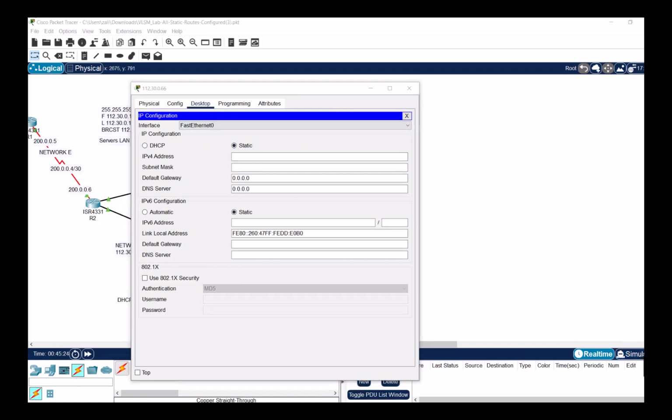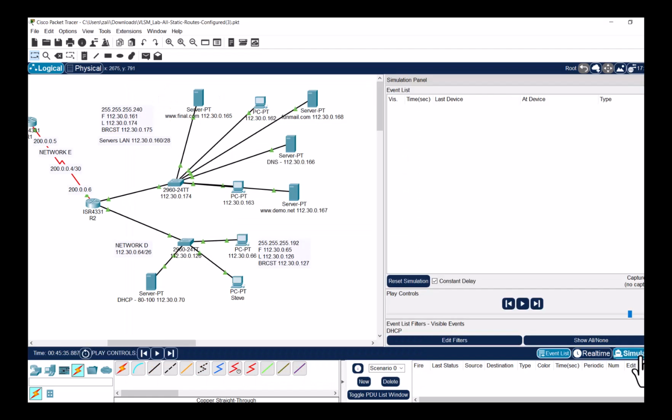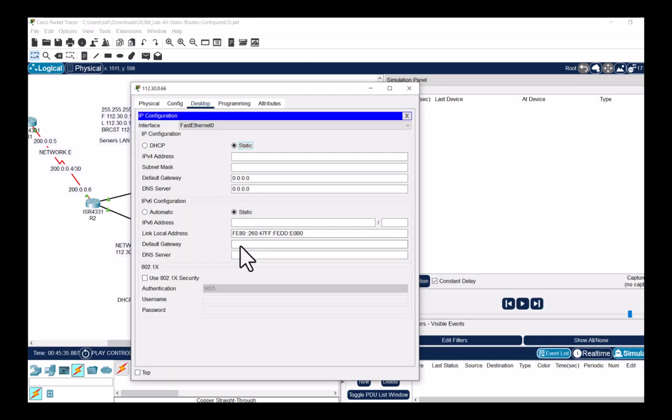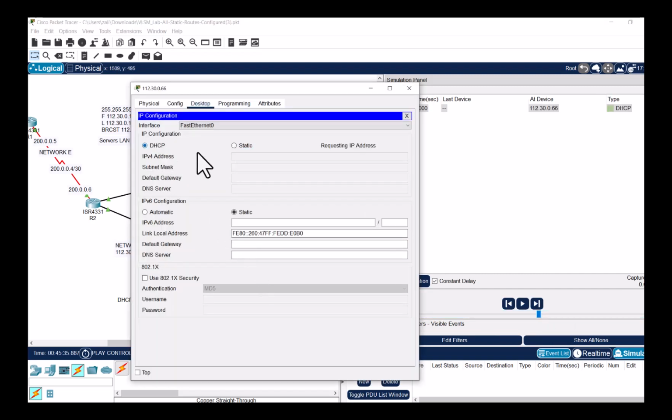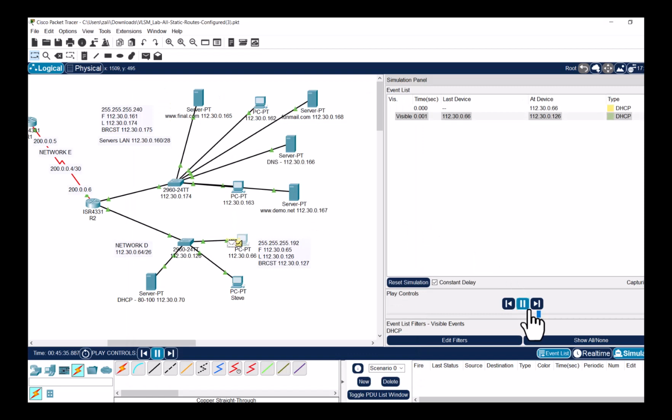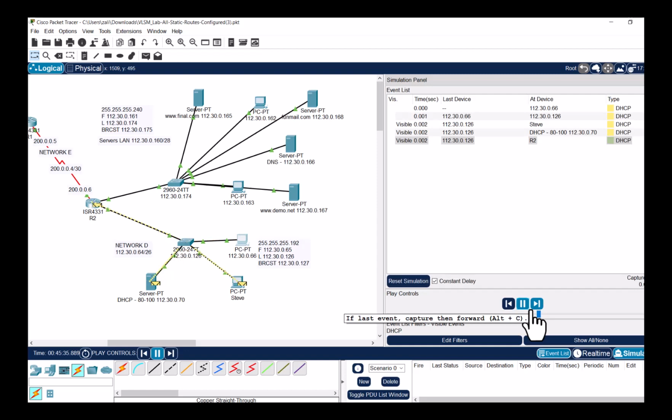Okay, so I will switch back to static. Now the device loses its IP address. And I will show you again. I'll make it a bit slower so you see what happens when we try to obtain DHCP. That's it. Broadcast to everyone. And I want you to pay attention that broadcast never goes outside the LAN. The router blocks them. And that's what you need to know if you want to configure DHCP servers outside the LAN.